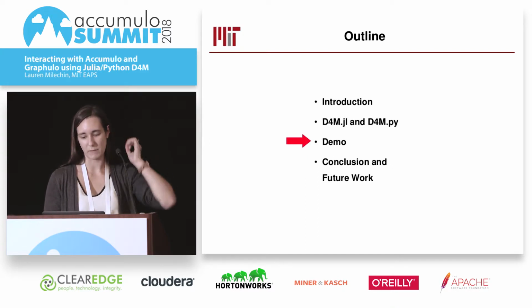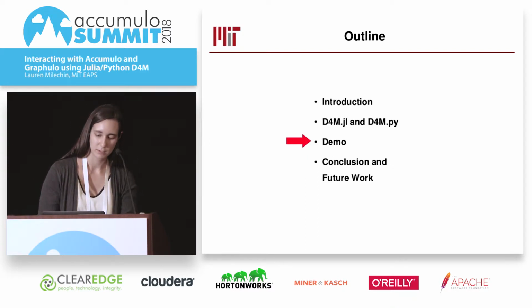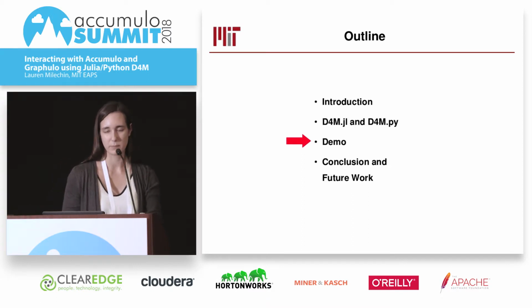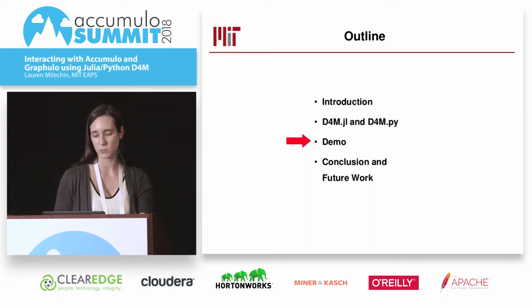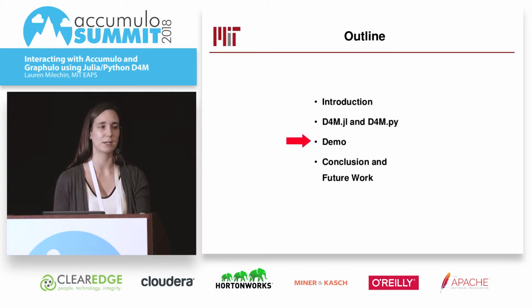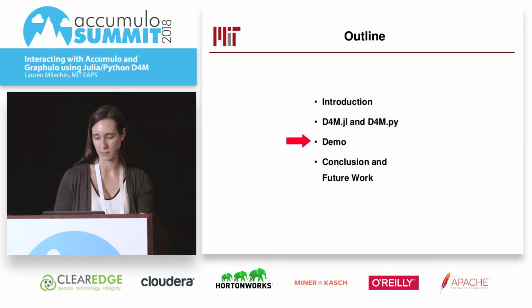And now, what we ingested is this similar schema. We have an edge table, a transpose table, and a degree table. This is data from Twitter. So each row is a tweet, and our columns are things like username, the parsed out words in the tweet, the timestamp, things like that.